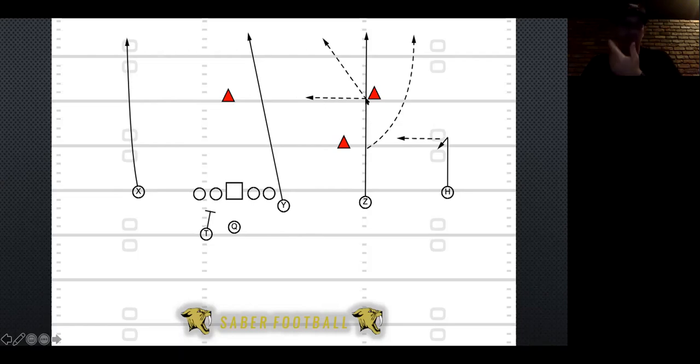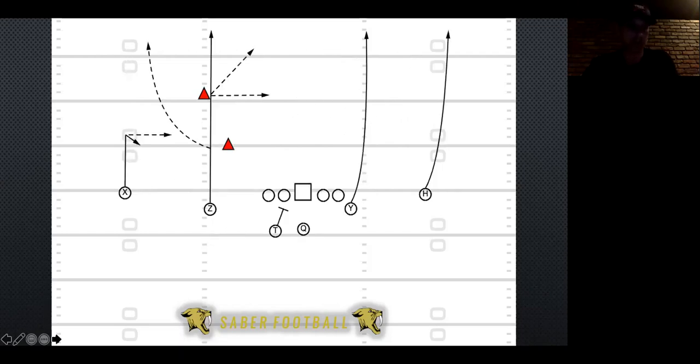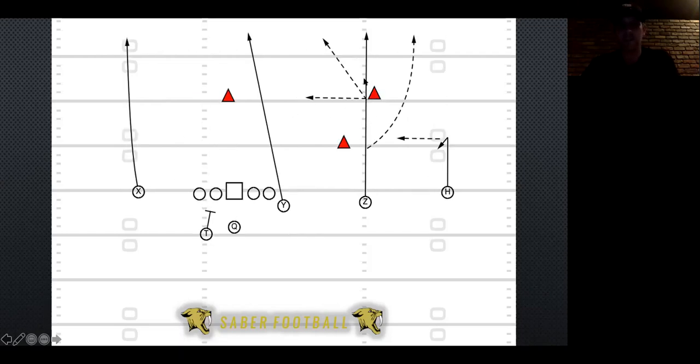But primarily if we see a cover 3 or any 1 high, they start in it and they stay in it, right? So 2 high, though, depending on the kid, like I said before, however deep this safety gets, we do struggle sometimes to break off our angle at the right angle, because every kid wants to run a post route, right? They want to score a touchdown. That's about the only thing I can think of as to why they do that.